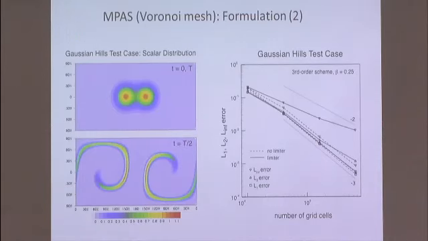So how does that perform? Well, here's an example from one of the test cases that Peter Lauritzen talked about back at the PDEs meeting. We have a whole suite of about 5 or 6 test cases with some variants of it. And this is essentially a Gaussian hill, so we have a smooth, continuous function. So we can compute convergence rates, and you see that based on this result here, this is the number of grid cells. I'm plotting the L1, L2, and L infinity here. And this is the -3, and that's the -2.